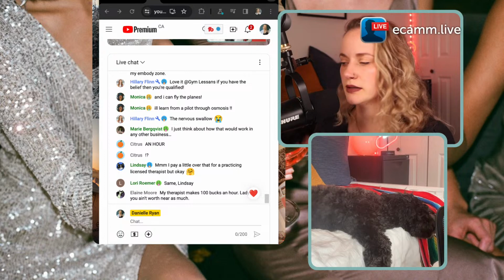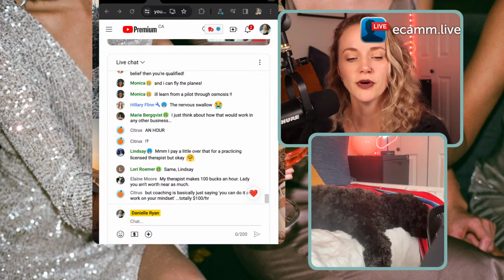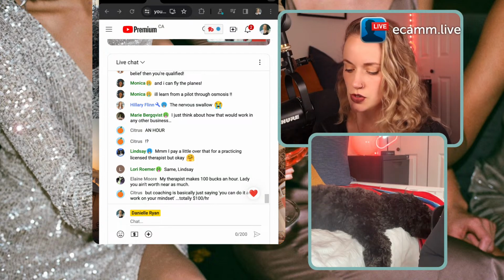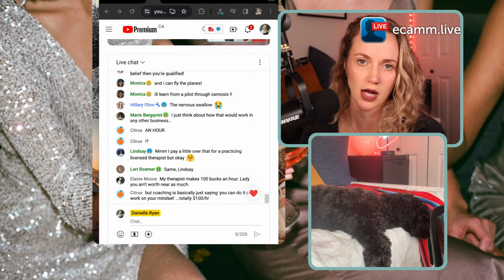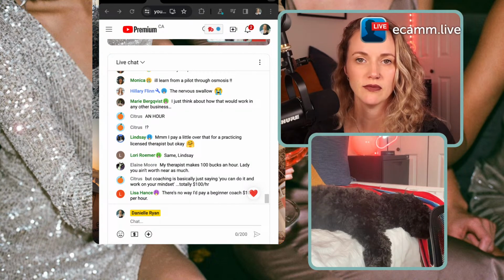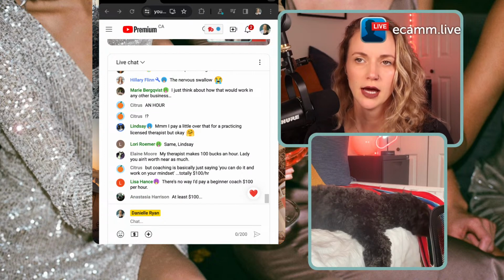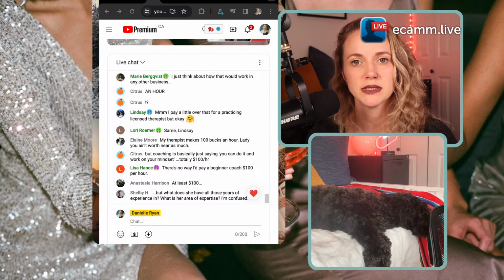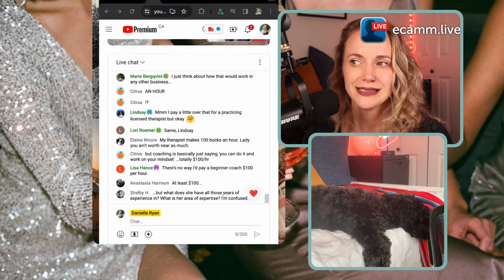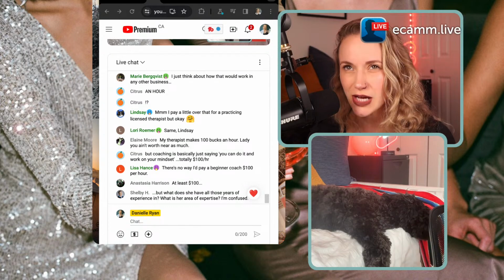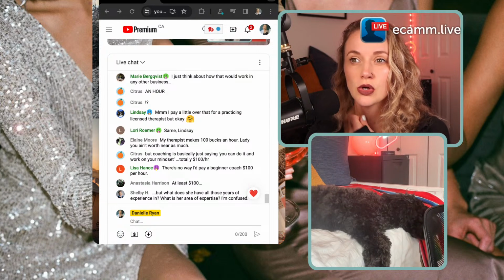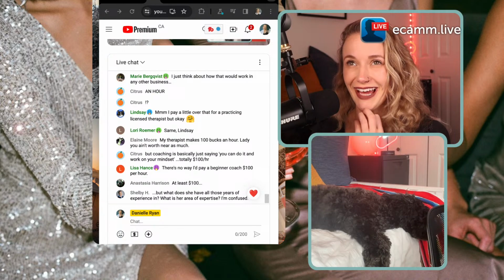This just goes to show, in my opinion, how little the understanding is in this space about running an actual business. So when you're focused on pricing structure in your business, there are a number of different factors you have to take into account. So you need to account for your overhead costs, so how much it actually costs you to run your business, any associated fees with delivering the service directly, and then what your actual time is valued at. And so just deciding that you're worth $100 an hour doesn't really make sense, especially when you're just starting out and you don't necessarily have the skills or the experience to be able to give people a return on that.